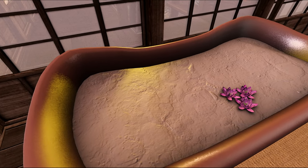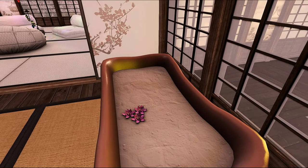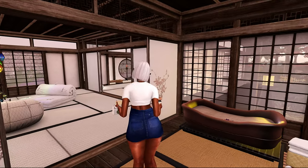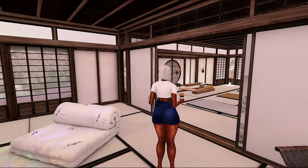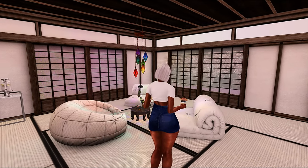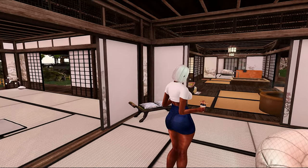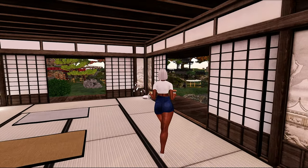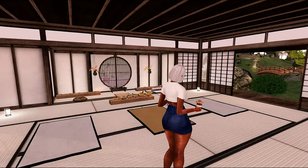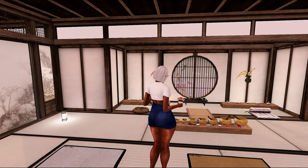No, this is giving mud bath. I don't know what that bath is over there. This is giving mud bath. I love feeling like I've been transported into a space. This looks like a mirror sitting space from the one straight ahead. I don't want to feel like I'm all over the place. I want to feel like I'm actually in that specific space through and through.